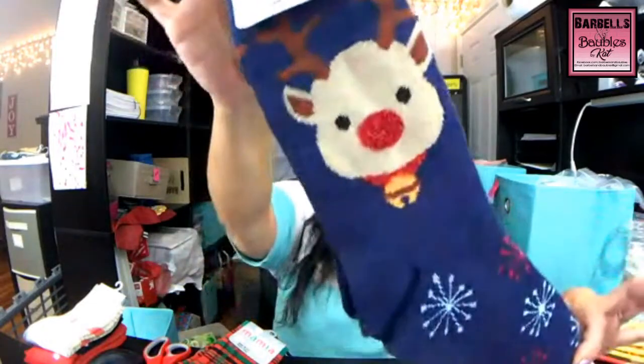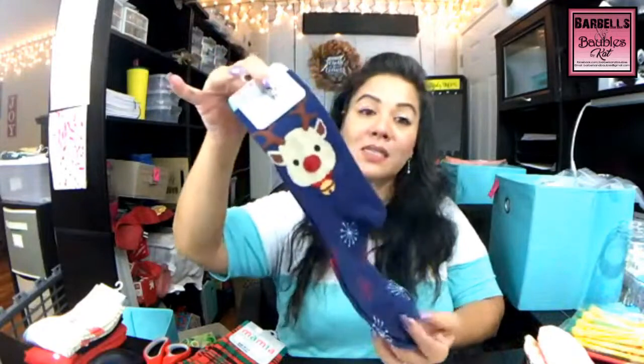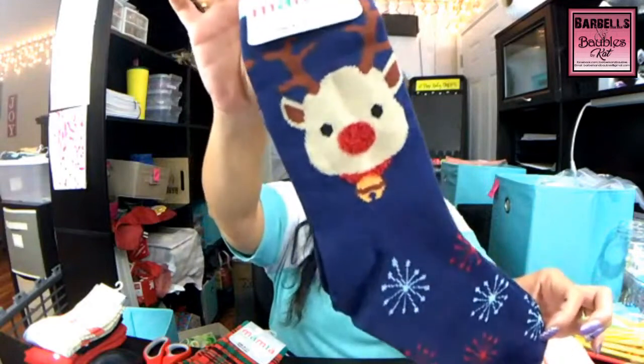Okay, Christmas socks. Are you ready? Mine reindeer, these are long socks. They are women's socks, they're not children's socks. So unless your children have big feet like mine do, they probably won't fit them. So the reindeer, it's dark blue, and it has the reindeer on the side, on both sides.